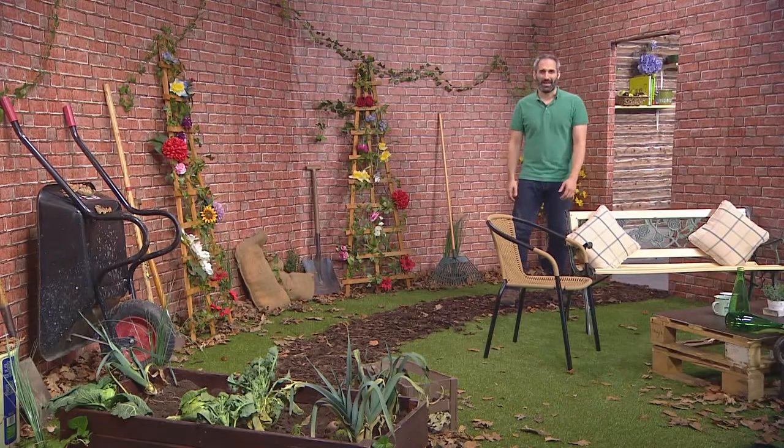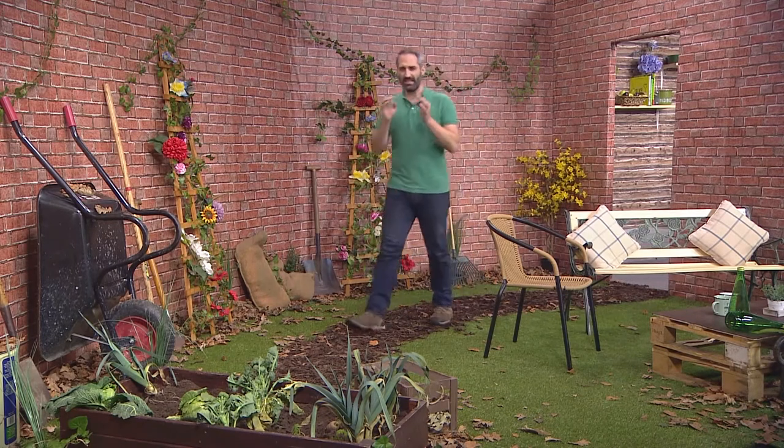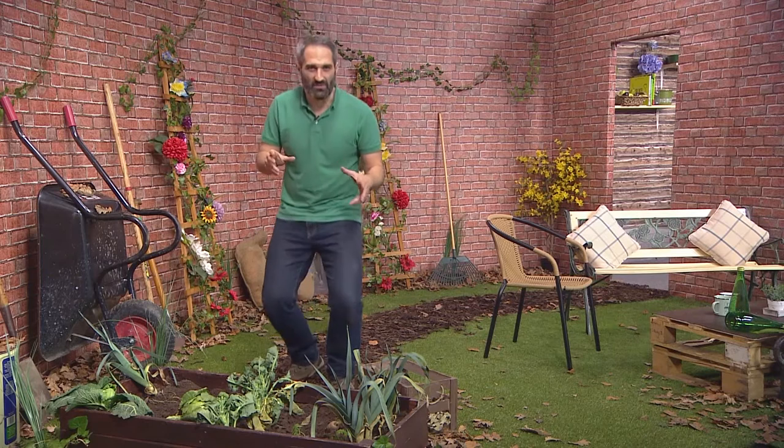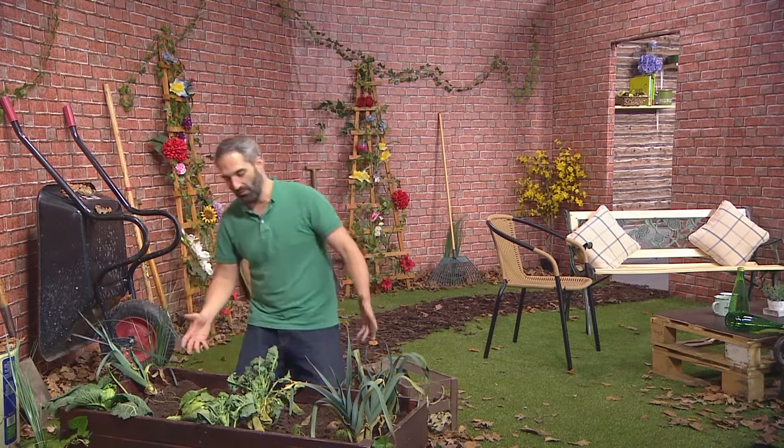Don't they just look delicious? Now, speaking of delicious, here we have some mouth-watering vegetables ready to dig up for our dish later. And we need these fresh ingredients for this curry we're about to do, and what better way to get them than in our very own planter.